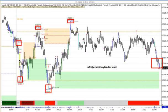So we did have a short trade here. It's our first trade. We were stopped out on that. Our second trade here was a long one. It hit both of our first two objectives. Able to take a total of 3 points out of that trade. We had some shorts here that would have been filled here later, but of course were not taken with the green against the green filter.